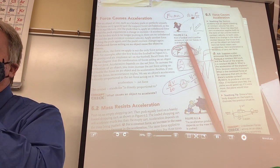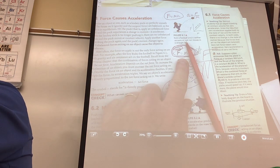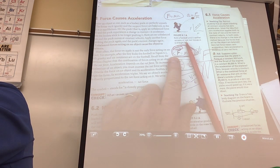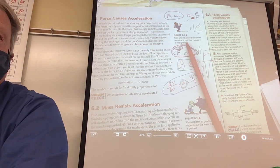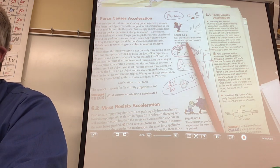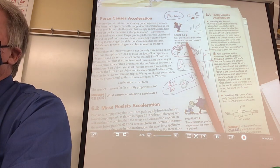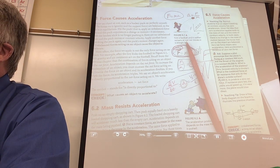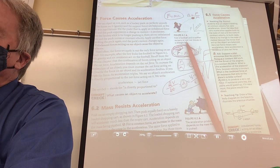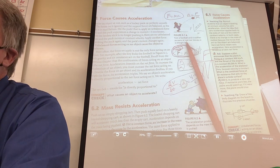But what if the bowling ball has a mass that's 10,000 times greater? If the bowling ball's mass is 10,000 times greater, then what's the force on that bowling ball compared to the force on the feather? Now, we had a whole unit on this. They're directly proportional. So if mass got 10,000 times greater, what's the force on that object? It has to be 10,000 times greater than it was on the feather.